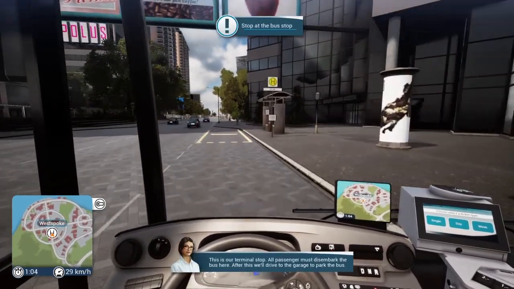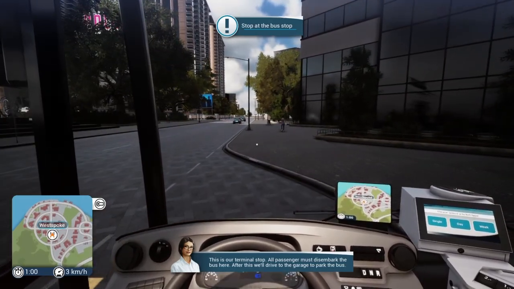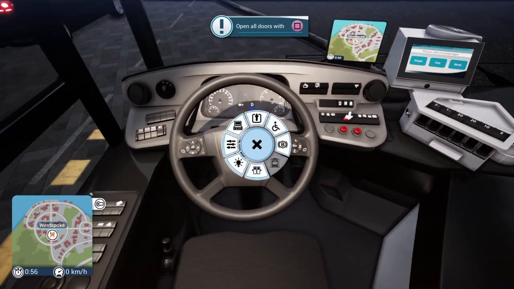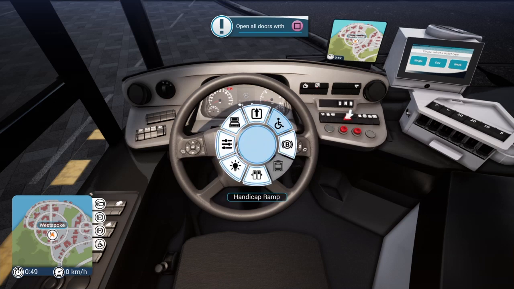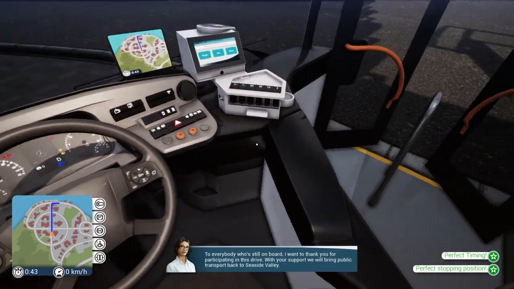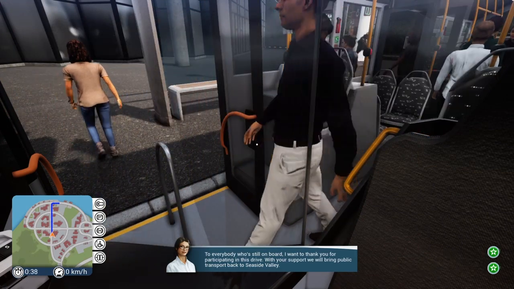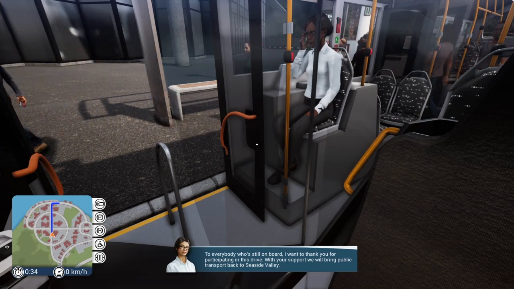Terminal stop. All passengers must disembark the bus here. After that, we'll drive to the garage to park the bus. Okay. So first things first, I've got to lower the ramp. To everybody who's still on board, I want to thank you for participating in this drive. With your support, we'll bring public transport back to Seaside Valley.